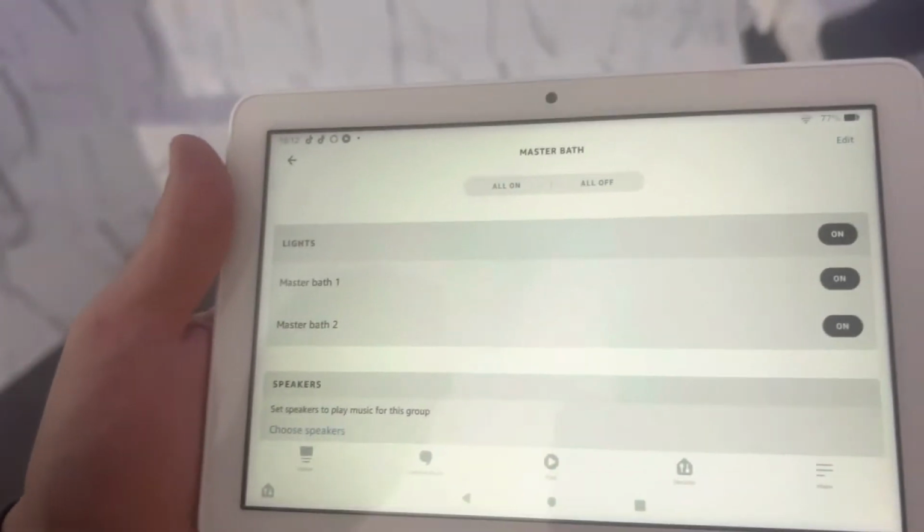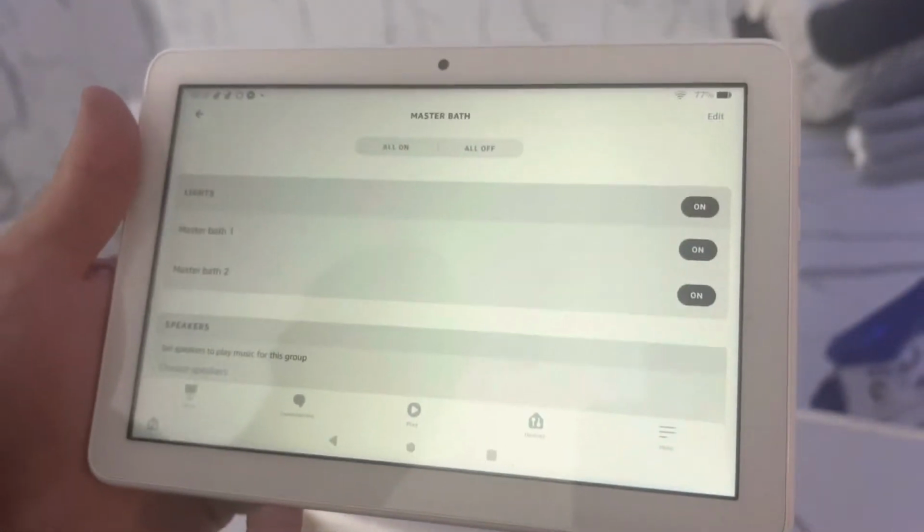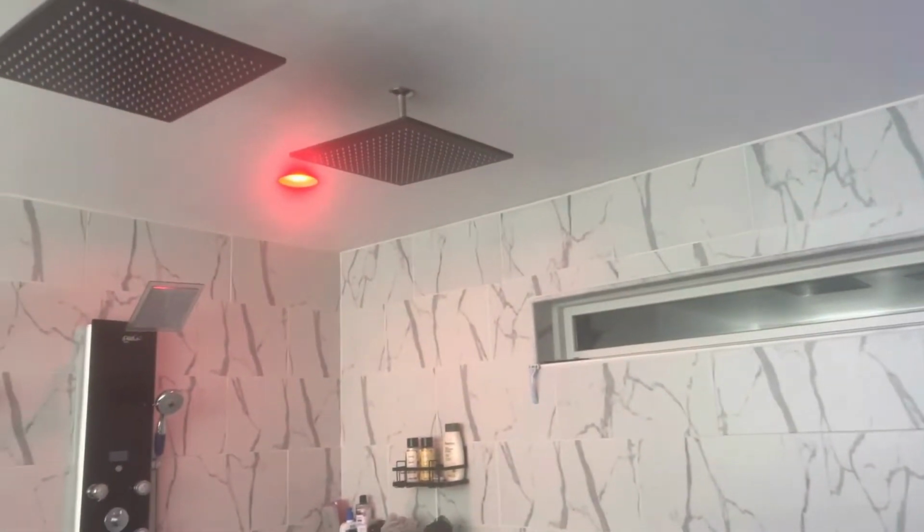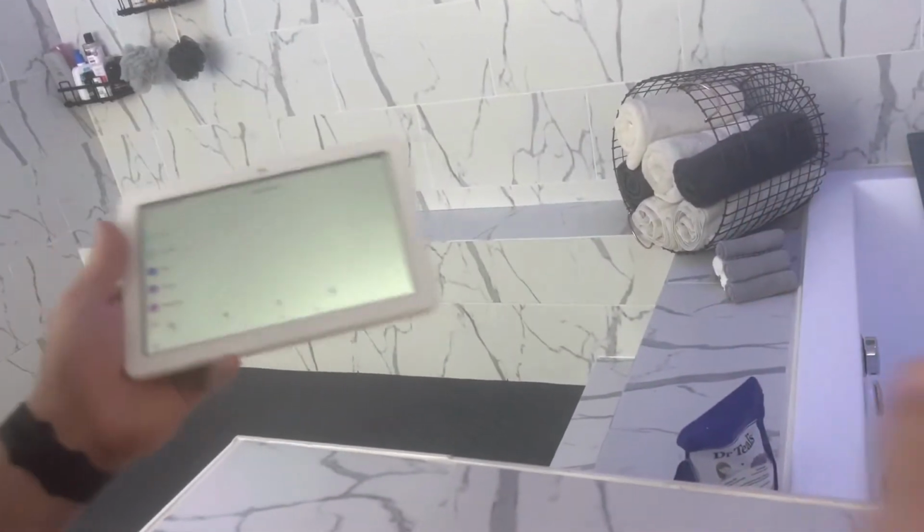And in here you have two lights, and what's important is you can click on this and you can actually change the color of the lights. So we like to set them on blue, but you could set them on red, you could set them on pink, green, white, whatever your preference is. It's pretty nice whenever you're taking the jacuzzi because the lights in the jacuzzi are blue, makes it really nice in here.